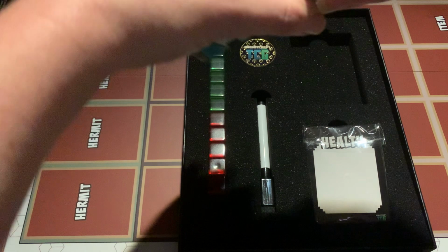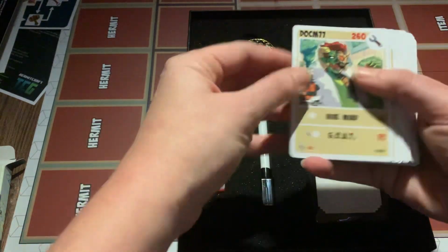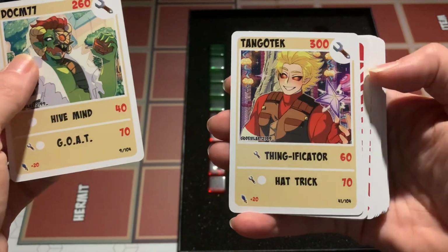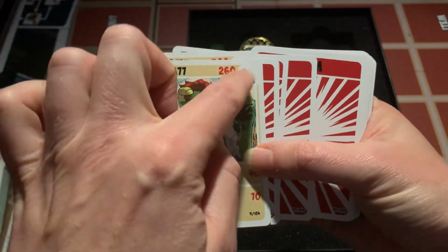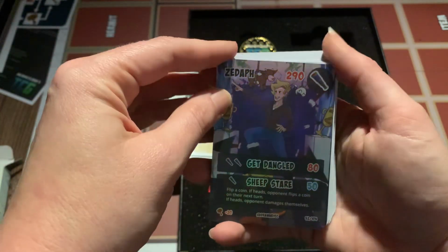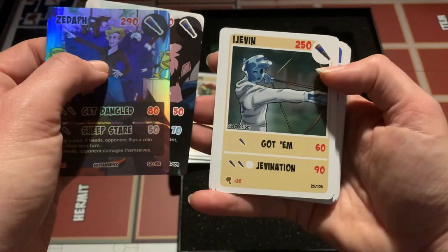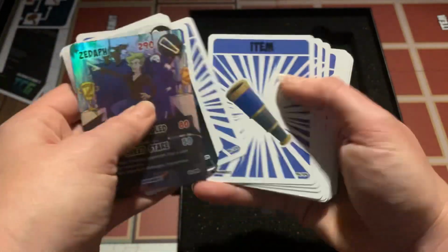So I've kept all these together in here, so I wouldn't forget which ones I got in my starter deck. So to start off, I got Doc M. All the art is so gorgeous, by the way. Well done on all the artists. Got Tango. And then I put the item cards with the respective types. Ooh, look at this. We got a nice ZF here. Got Tangled. XB Crafted. Jevin. And Joe Hills. For the explorers, I think.